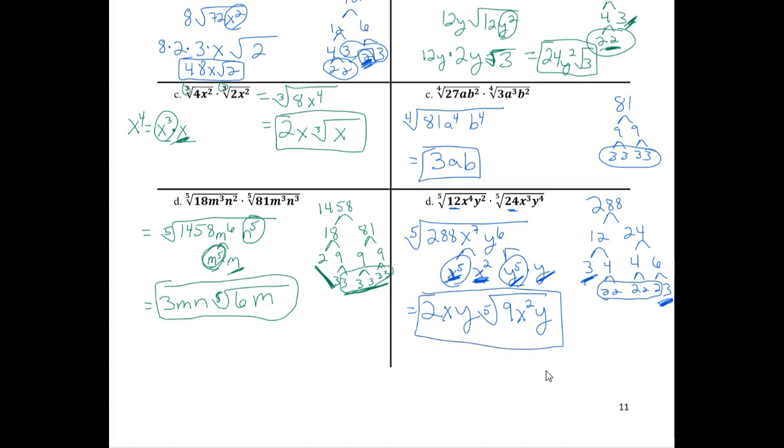So you have to pay real close attention to the index. How many of one term do I have to multiply together? So I have to multiply 5 2's together, 5 x's together to be able to take the 5th root. And then make sure in your final answer, because this gets forgotten all the time, to write that index in there. If it was a 5th root to start, it's still a 5th root. Don't lose that piece.